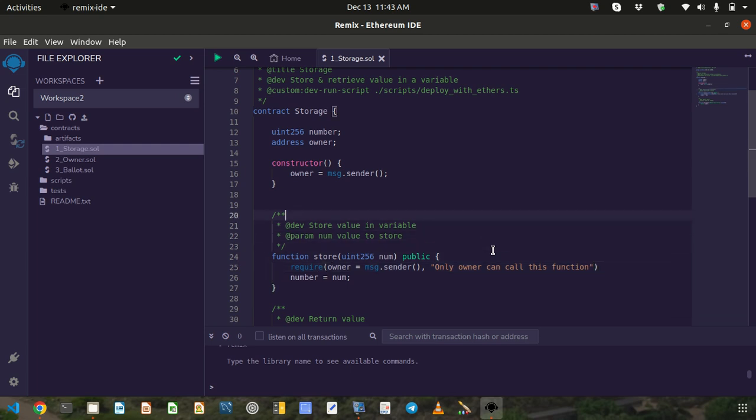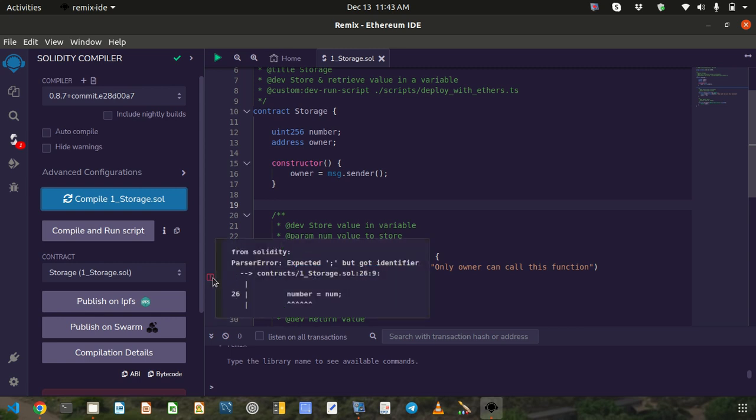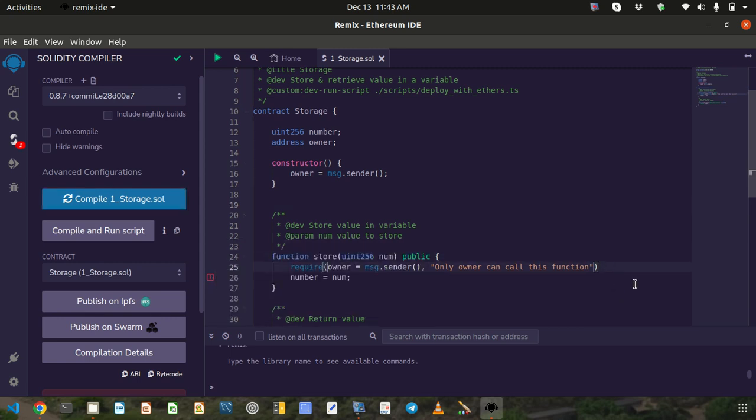So let's compile it, recompile, and you can see that there is an error over here. The error is that we have to add this, and let's recompile. There's still an error.